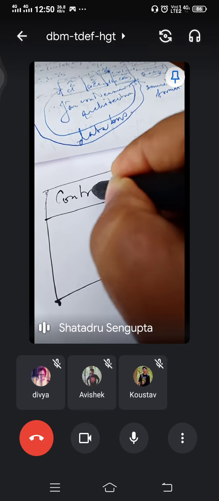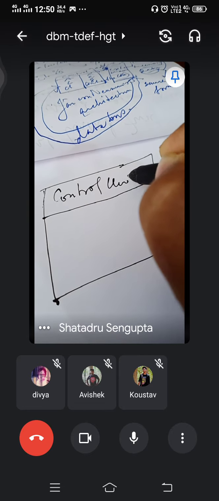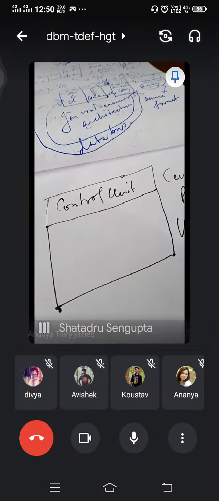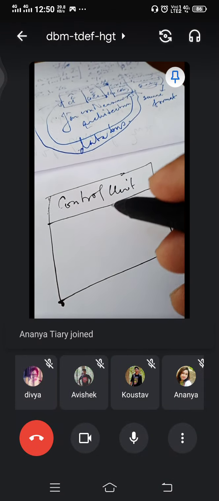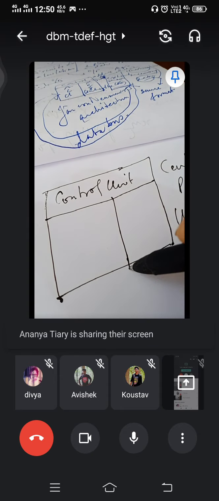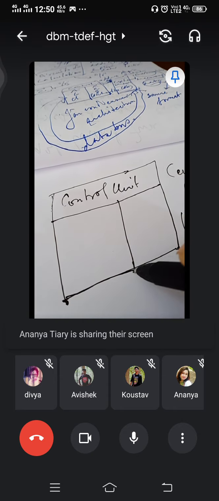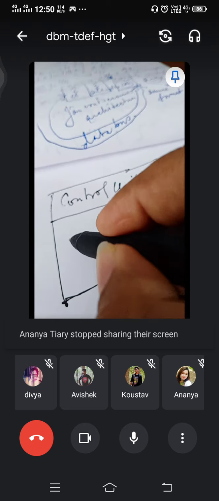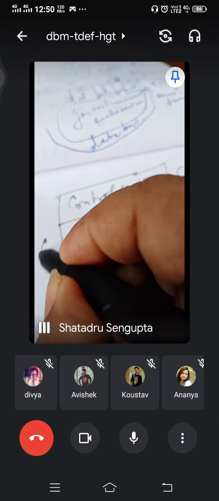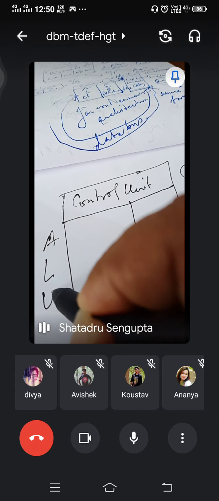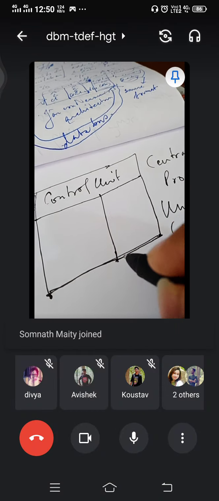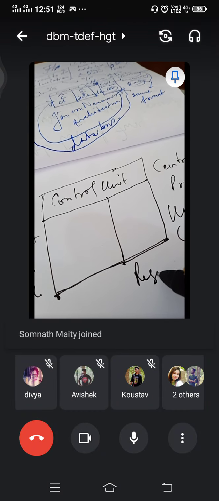So this control unit has the digital logic that controls the rest of the work. I'm just repeating what I showed, and then I'm going to be elaborating this a bit more. There is the arithmetic logic unit, or ALU. This is the arithmetic logic unit, and these are the registers.